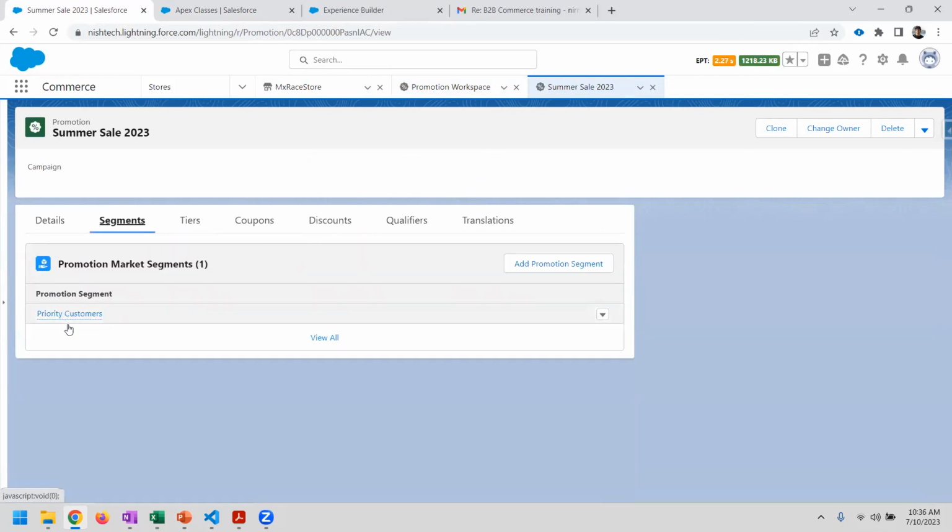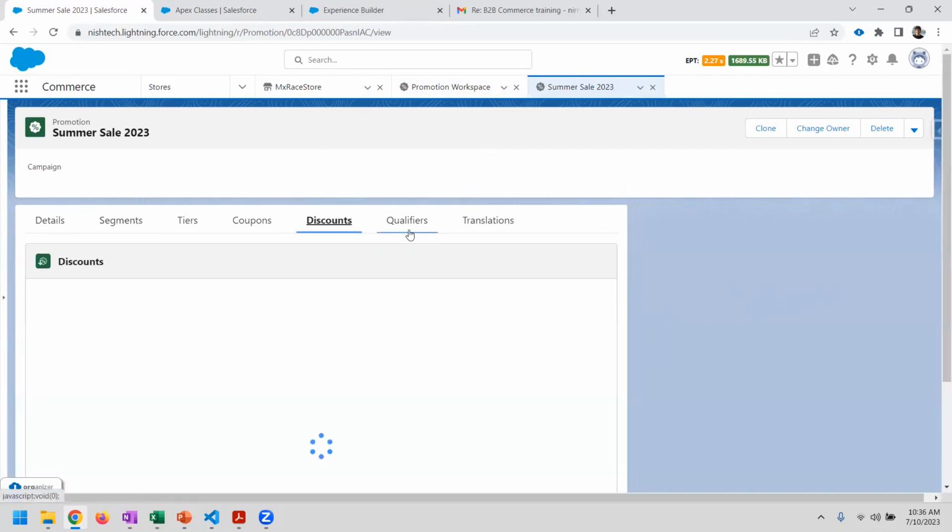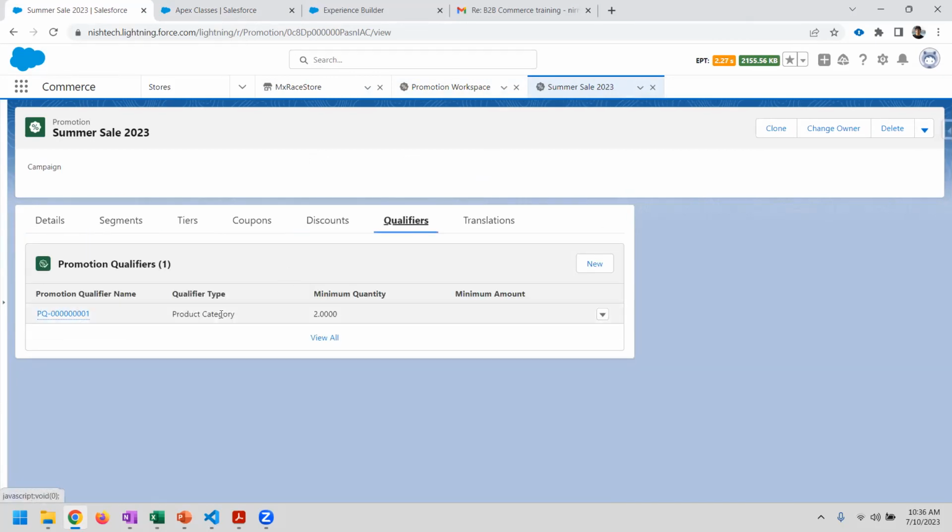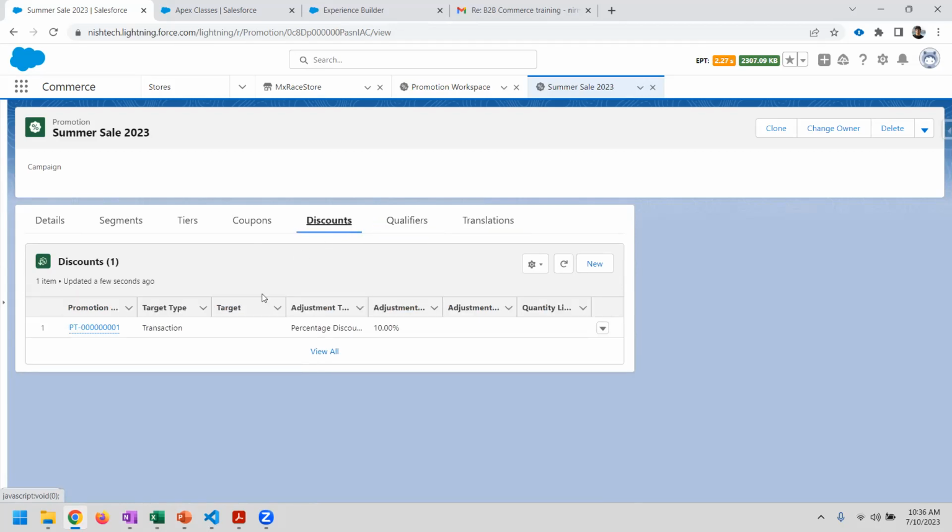A priority customer will have a different type of discount than the others. You can have that based on the product category, product type, or different types of qualifiers, and based on that you can define your discount.